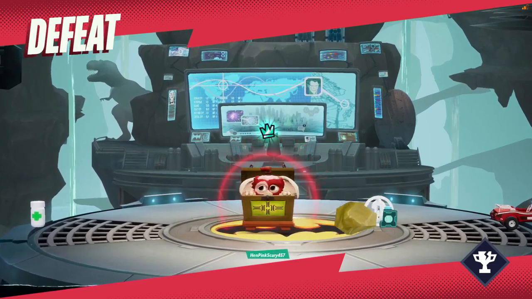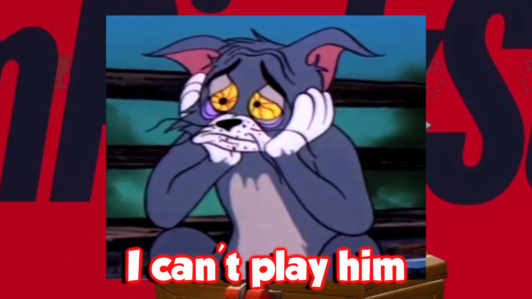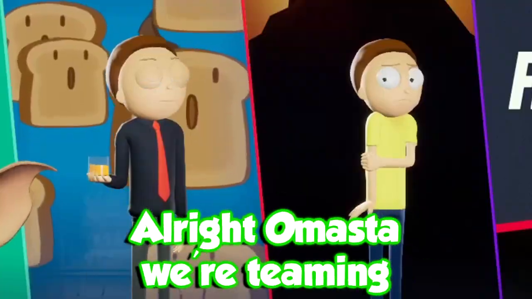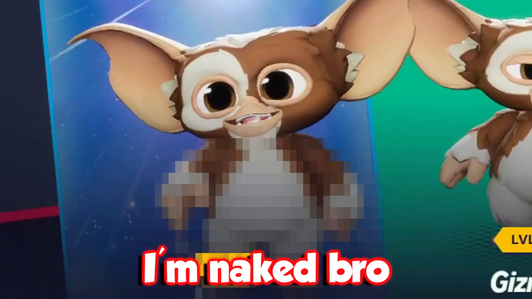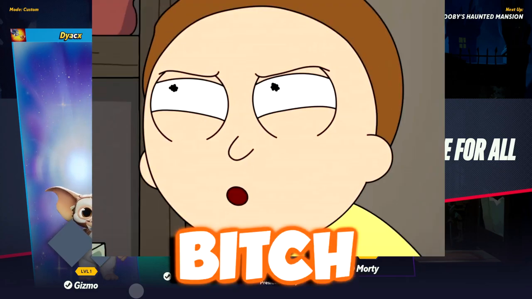Well, I guess everyone's gone, guys. I know. Where did everyone go? I don't like Gizmo. I can't play him. Hello there. All right, Rem, we're teaming. All right, Amasa, we're teaming. It's not my fault you can't dress to be impressed. I'm naked, bro. Yeah, you could be Rambo right now, but no, you're a naked little bitch. I'm a naked little baby man. Let me be a naked little baby man.